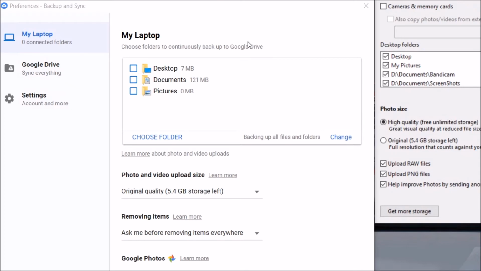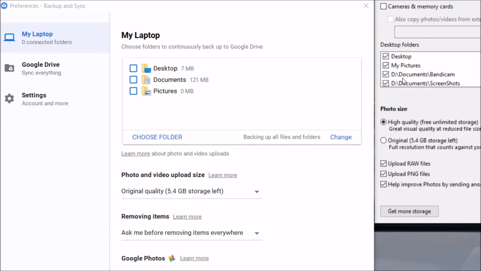I've also found that you can't choose folders which are on Google Drive here. I think with the old one it was possible, at least I managed it somehow.